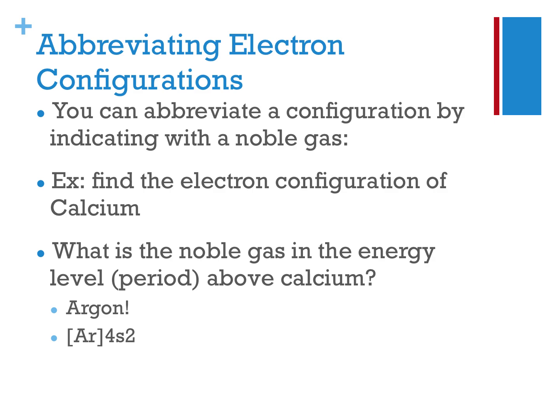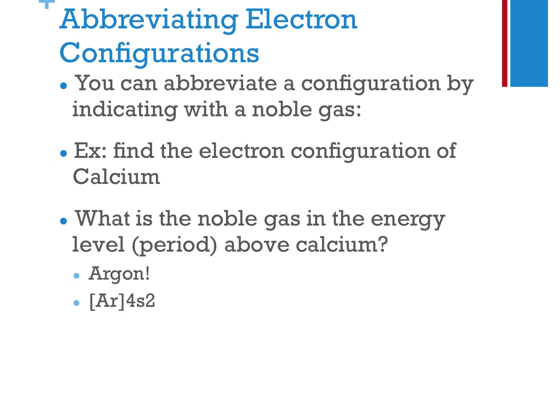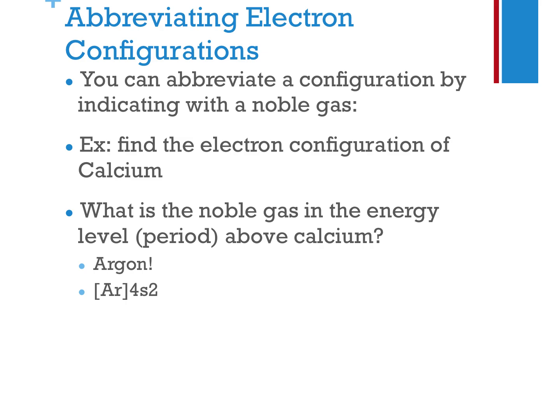So a noble gas, if we get all the way to noble gases, neon, argon, krypton, you know what I mean when I say noble gases? If we get all the way over there, that means they have full electrons. So we're only going to abbreviate our electron configurations with something that is full. So the way we do this is we abbreviate it with a noble gas, and then we list everything that comes after that.